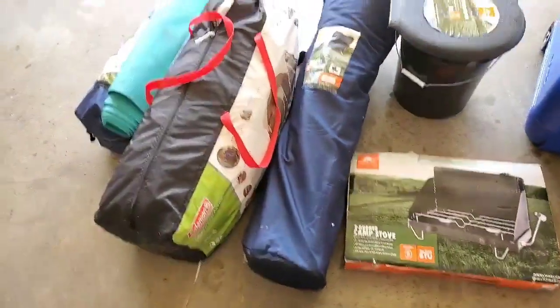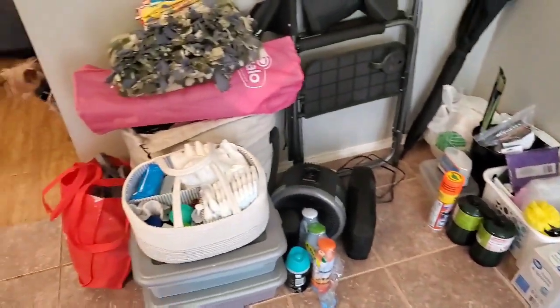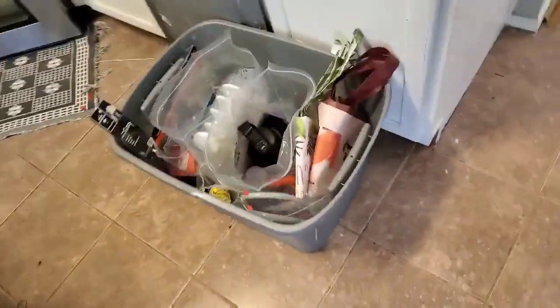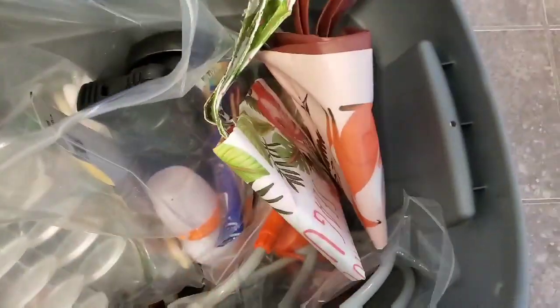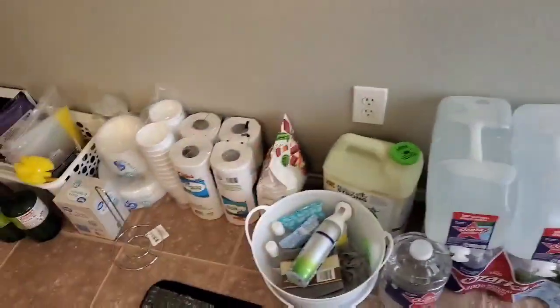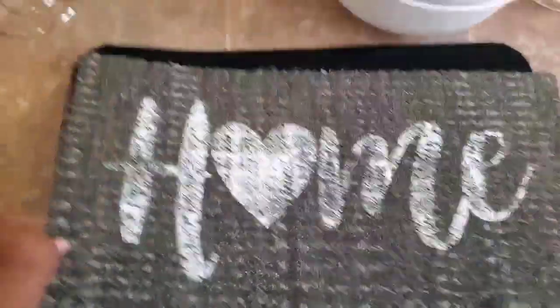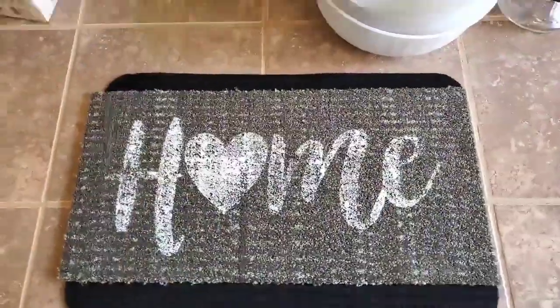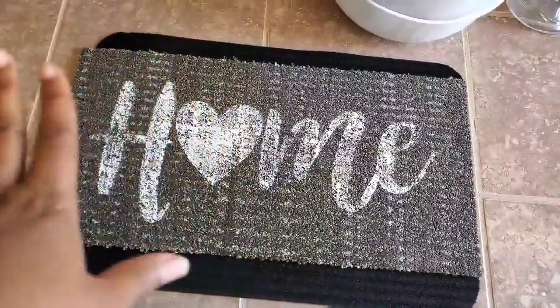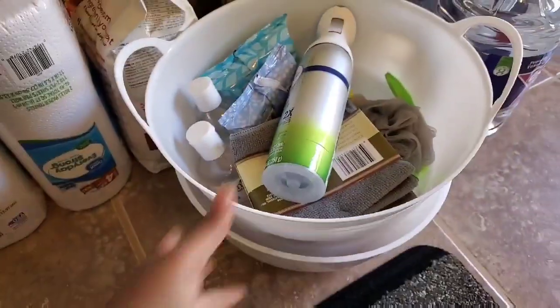Make sure you put that on your checklist and mark it off if you already have it. Here is what we're looking like — and this is not including this bin. I went ahead and put everything in Ziploc bags to kind of separate them — kitchen stuff, miscellaneous stuff, light sources, and stuff like that. I got these at Dollar Tree — some little dollar mats. One is harder and heavier so I'm thinking to leave it on top of the black one, but I may use the top one for outside and the black one for inside.